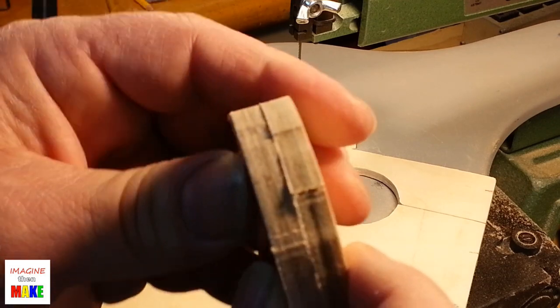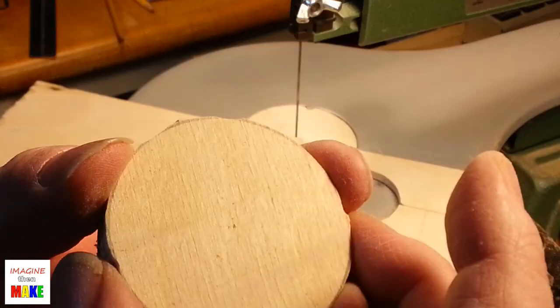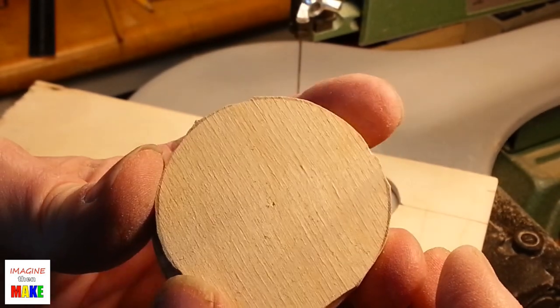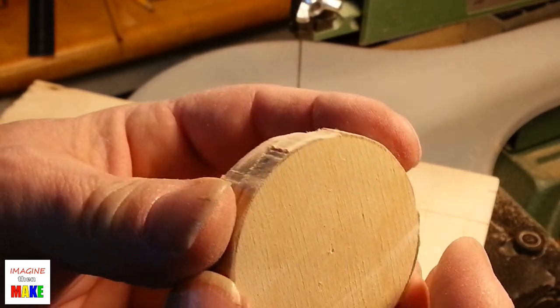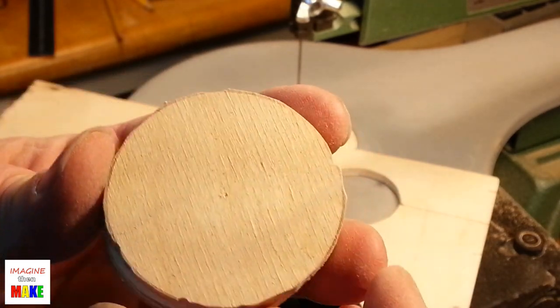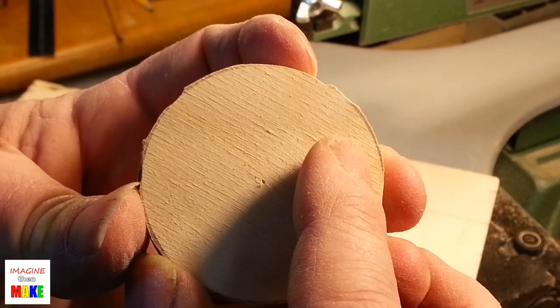Now clearly it's not the blade's problem or fault. It's my fault. I wasn't able to adequately control the wood as I pushed it through the blade, and that's what accounts for these ridges and veering off the cut line and so on.